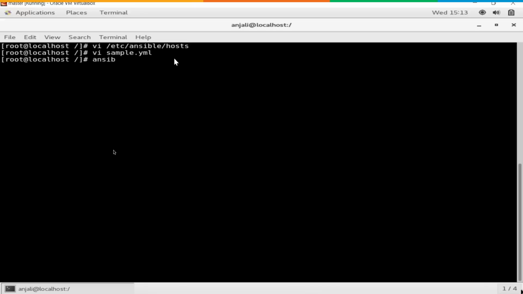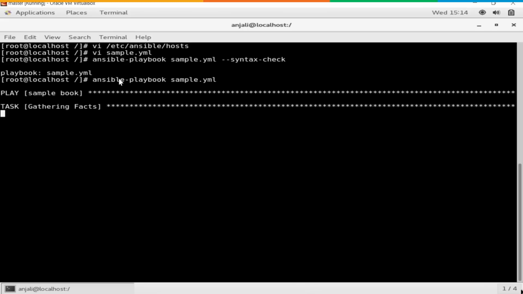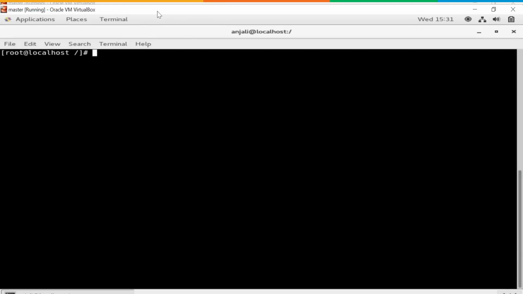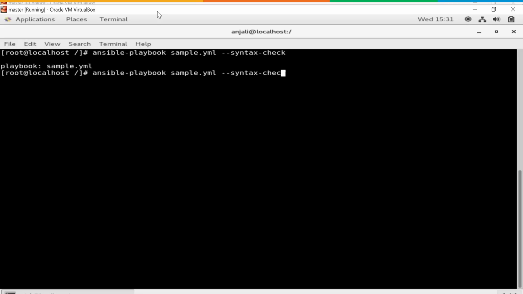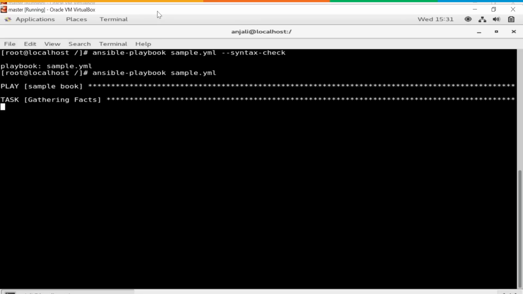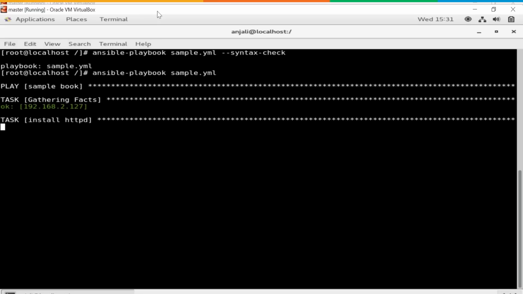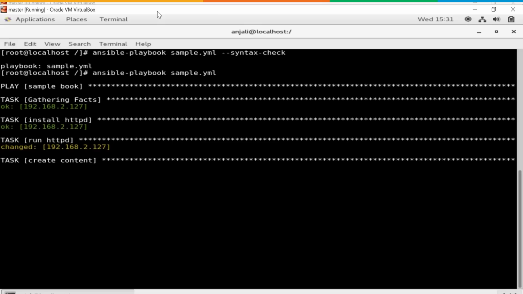And so we're going to type in ansible-playbook sample.yml, and this will run the sample YML script, --syntax-check. Then we type in ansible-playbook sample.yml. So I had some issues there, so I'm going to try that again. Let's go in and write the command again. So ansible-playbook sample.yml --syntax-check, and then run the actual playbook itself. And let's see if it works. Yes, everything's working. And it'll take a moment for everything to initialize.